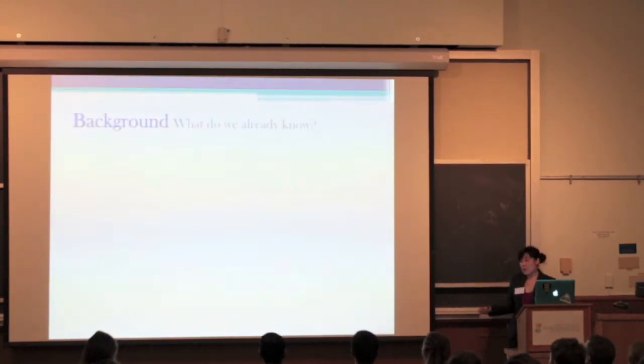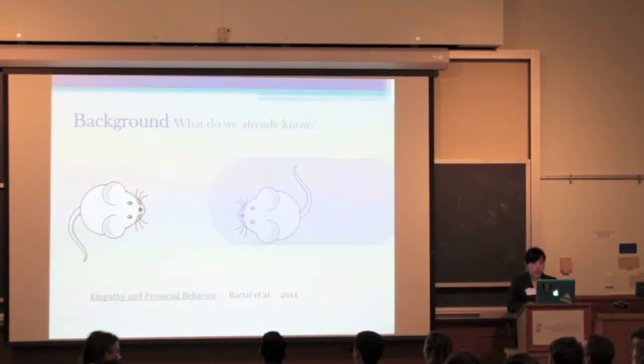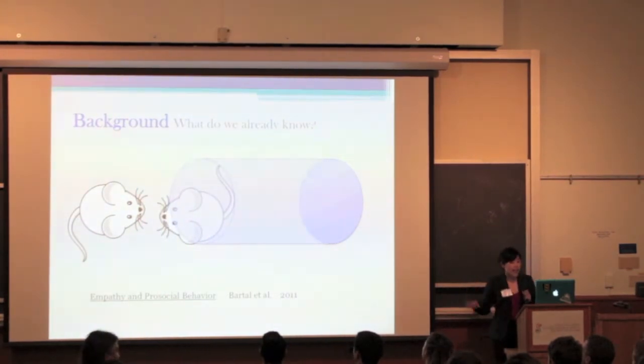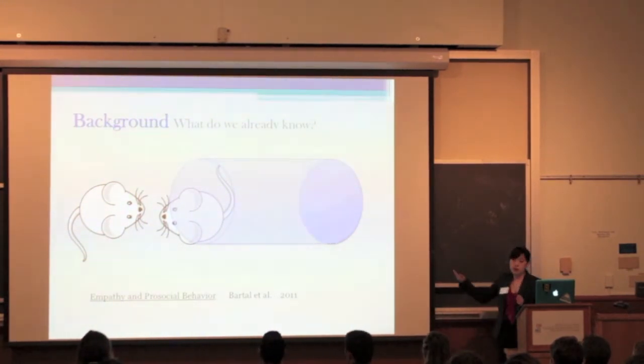So, what do we already know? As mentioned earlier in the paper entitled Empathy and Prosocial Behavior by Bartholedal, a dominant rat intentionally learned how to free its cage mate. The paper showed that empathy is already established naturally, but the rat had to learn how to free its cage mate from the restrainer over the course of the experimental period. It's important to know they didn't teach it to care. That care is already established. It just learned how to open the restrainer.